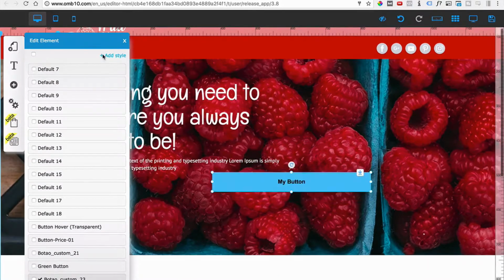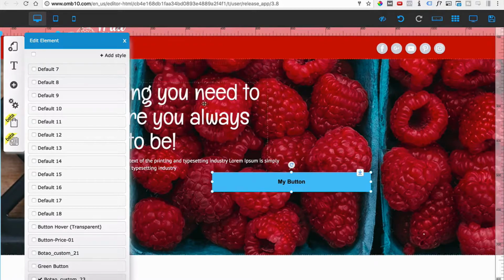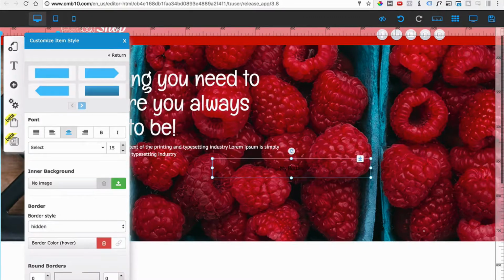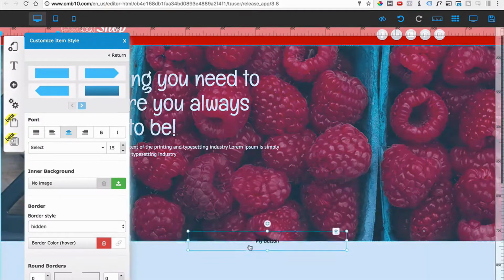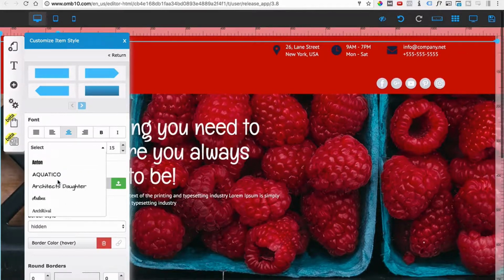In this case, we're just going to add a new style, new button, confirm, and we've got to make sure we select the one we're working with, and then engine. Okay, so you've got a few different options. You've got different styles of buttons that you can pick from, square or the different one with the pointy corner. Here is where you make the font bold, left aligned, justified, centered. In this case, we're going to select the type of font we want. Let's go with, let's say, Arial Black.